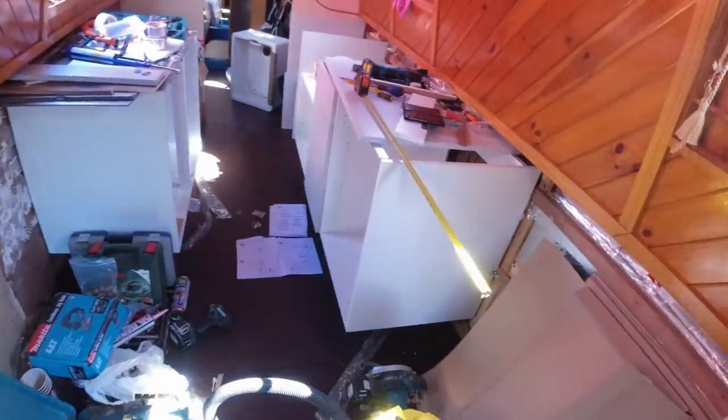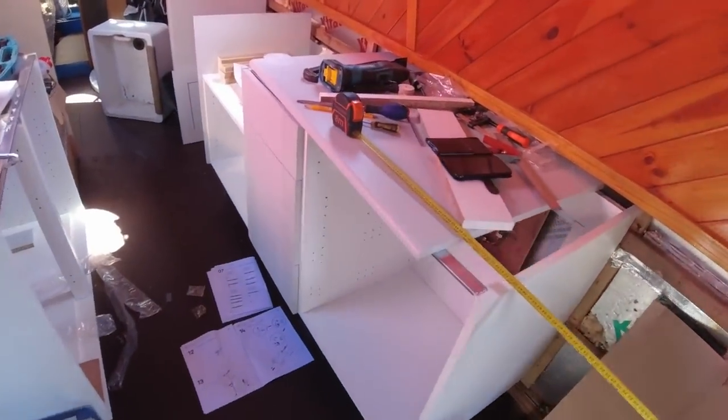Right, that's the end of today. I am absolutely cream crackered. So that's the end of Wednesday. I'll be here again tomorrow. I'm probably gonna do more drawers tomorrow, I should think. Finish these drawers off, because they look quite good. If you look at them now, they look all right.